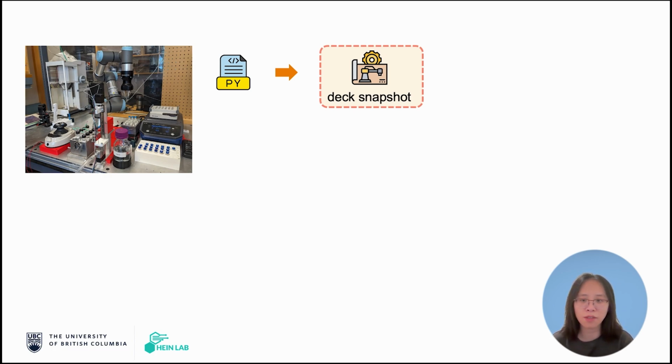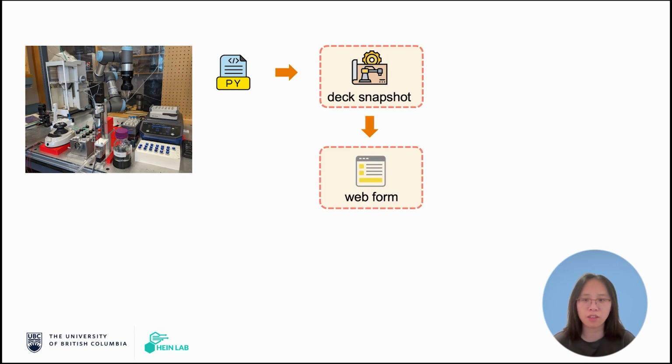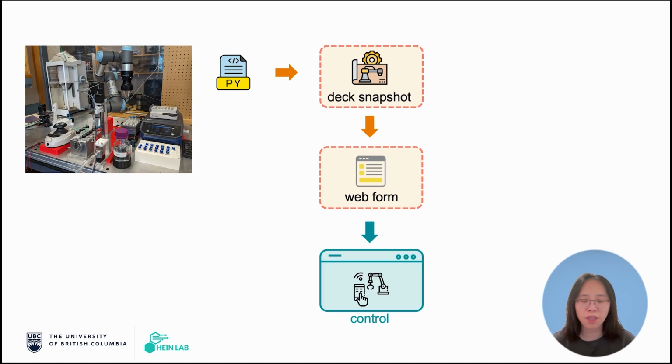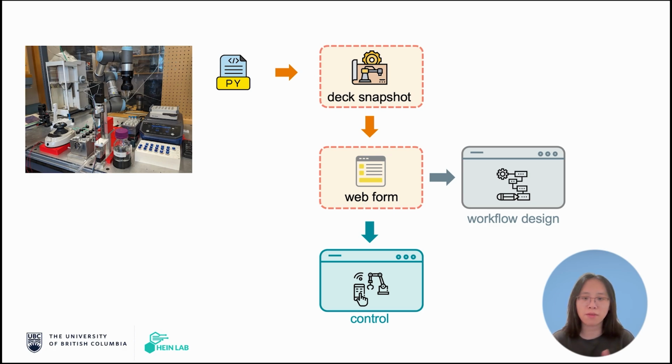And then we use this information to generate an interactive platform for each function. Over the control interface, we display all the functions for each instance as cards, and users can just fill in the parameters and call those functions to interact with the robot. Alternatively, instead of calling these functions right away, we could also add the function into a workflow design. By stacking multiple actions, we could have our own experimental workflow.